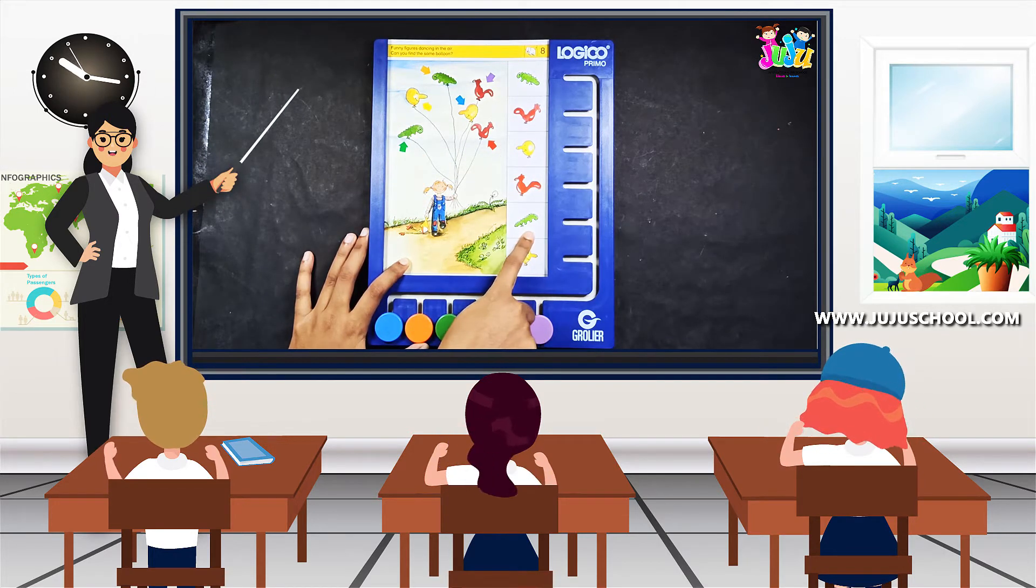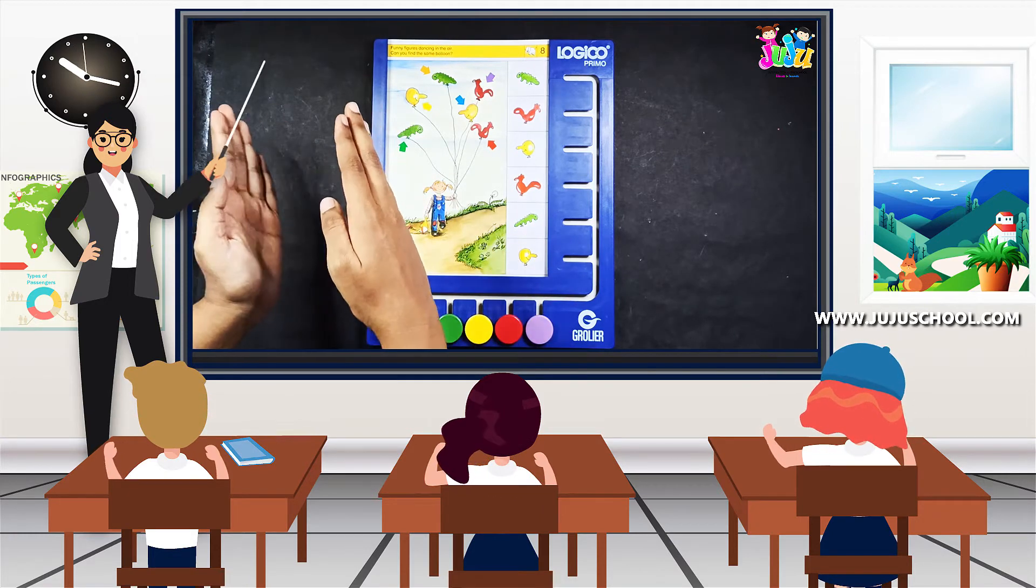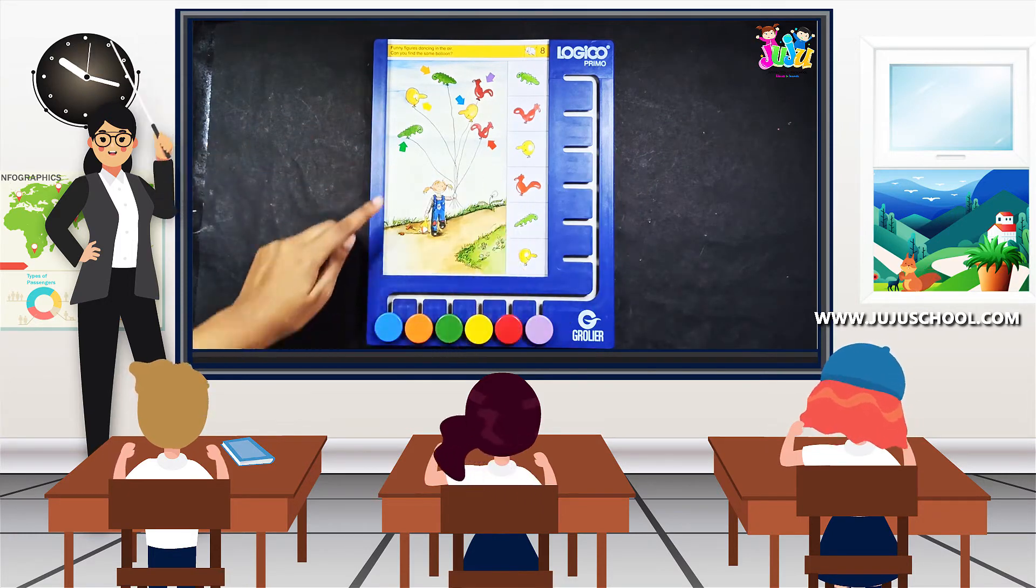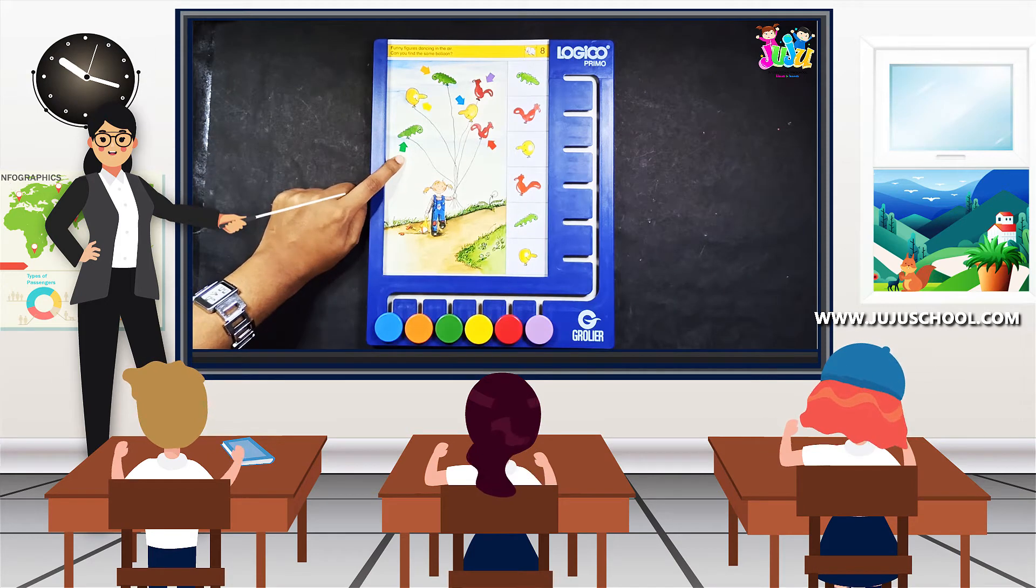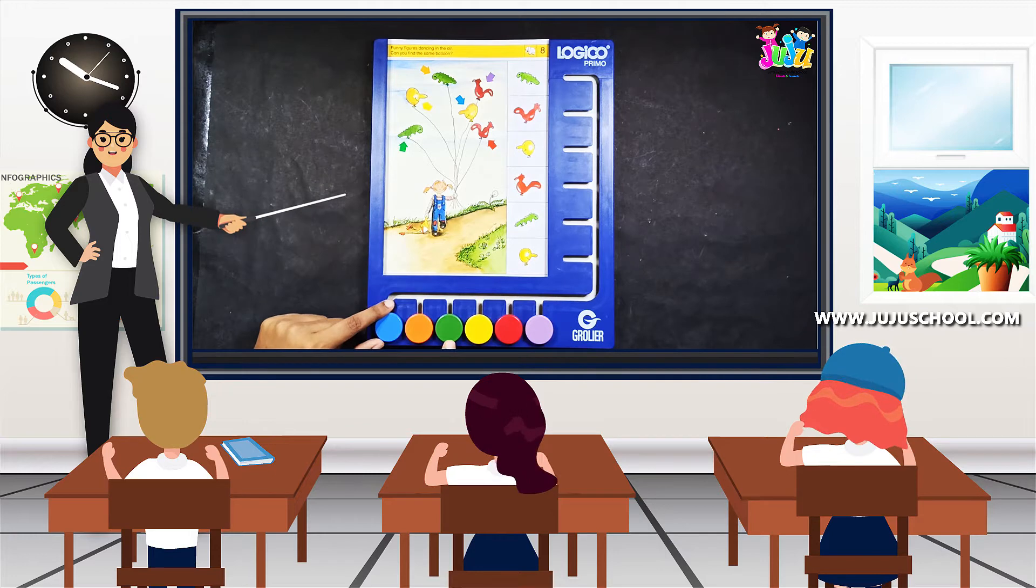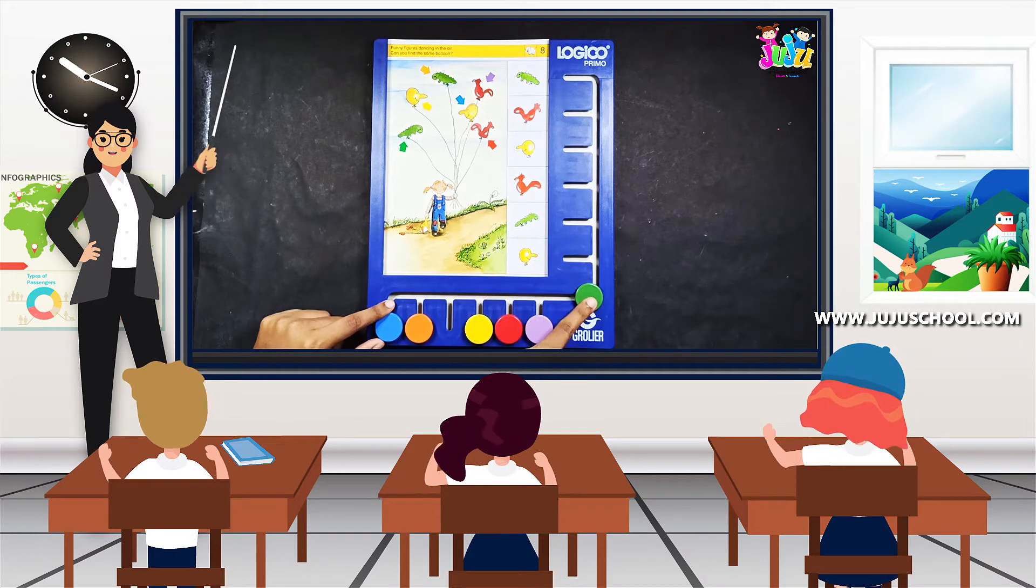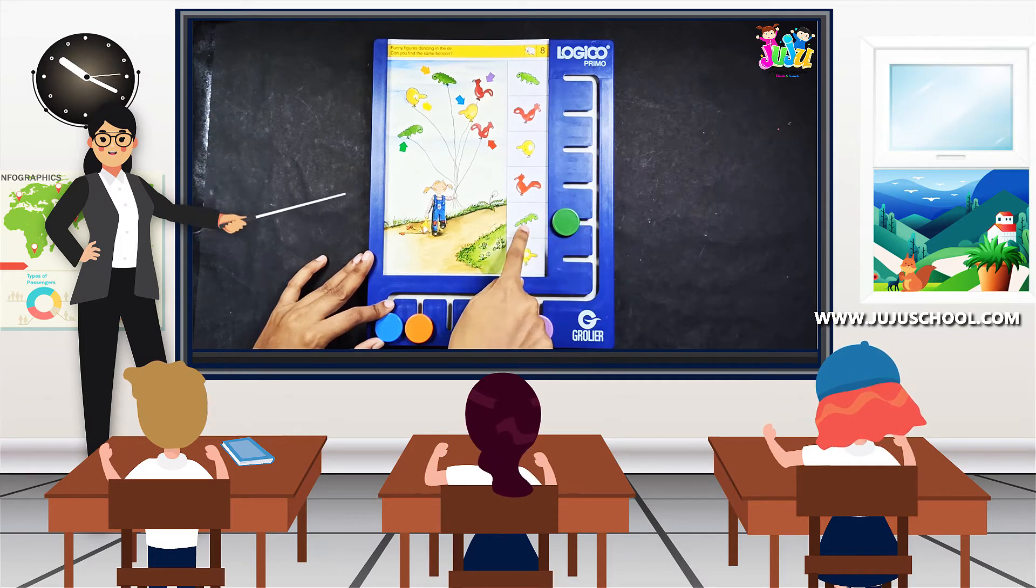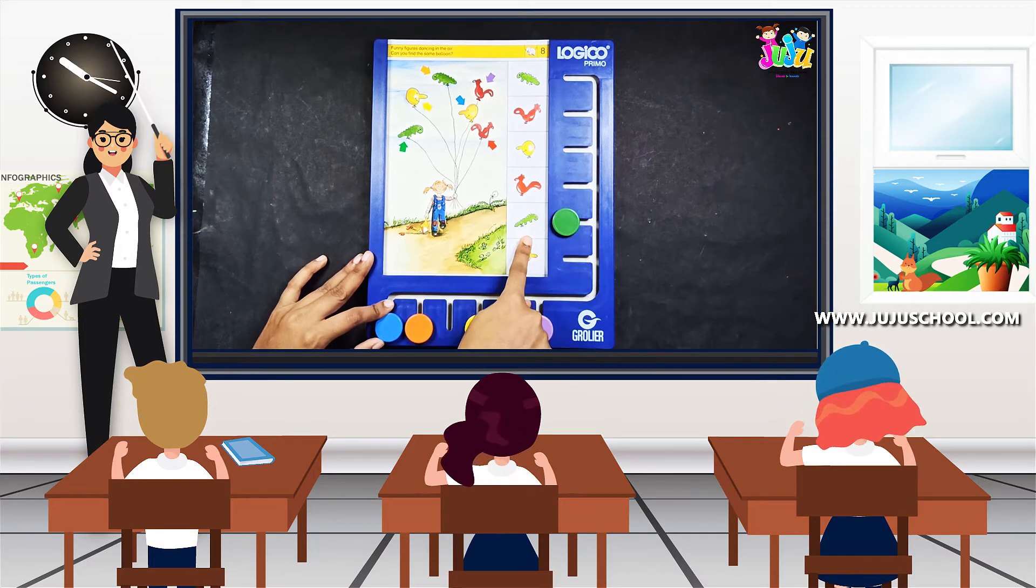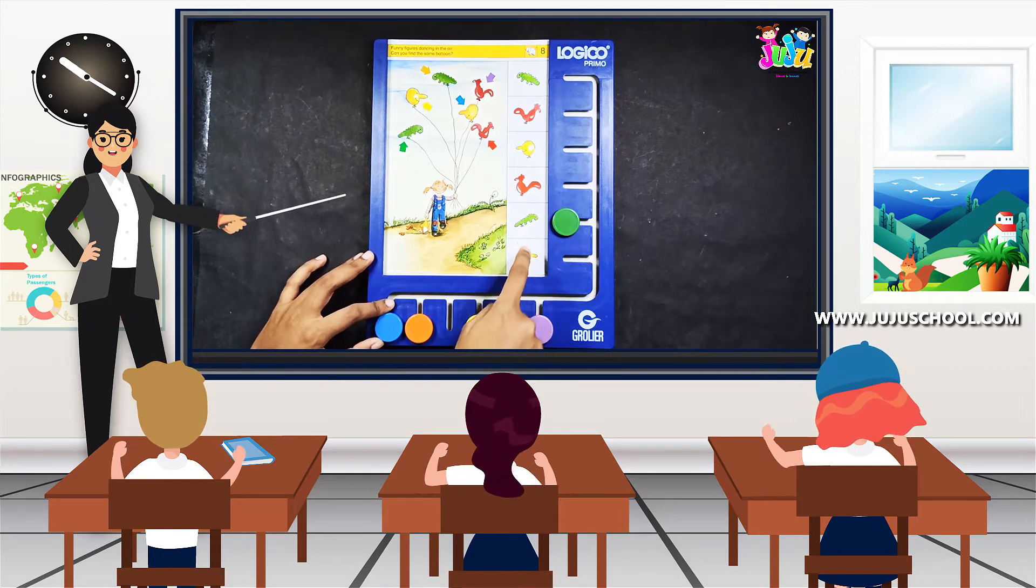Yes, of course it's here because the alligator is looking to the right side. Near that alligator figure, we have a green arrow. What we have to do is move the green button and push it to the same balloon. Are you clear?